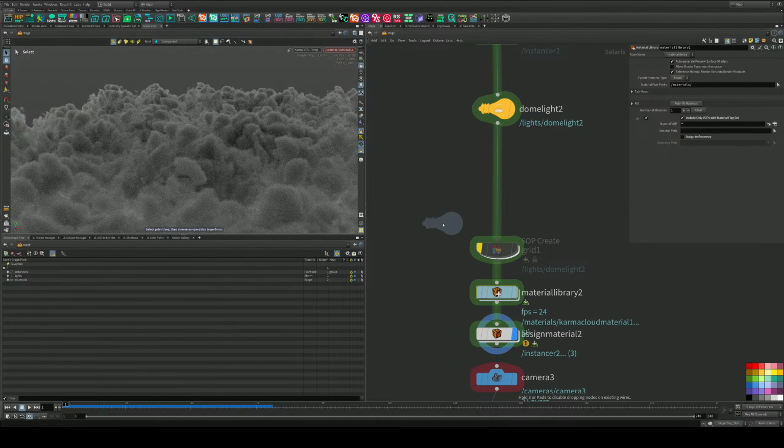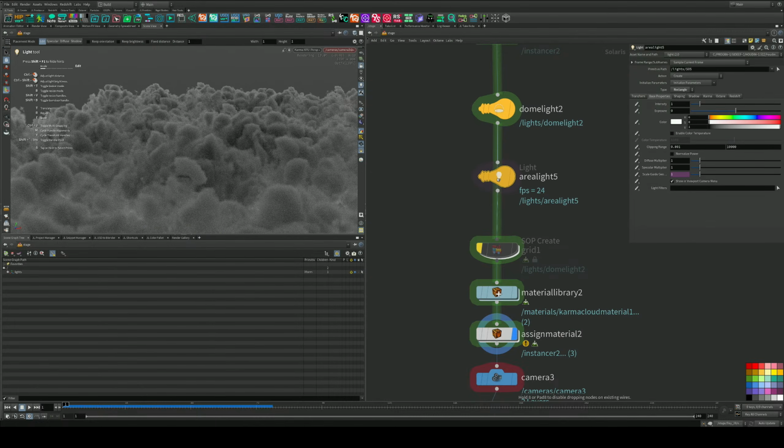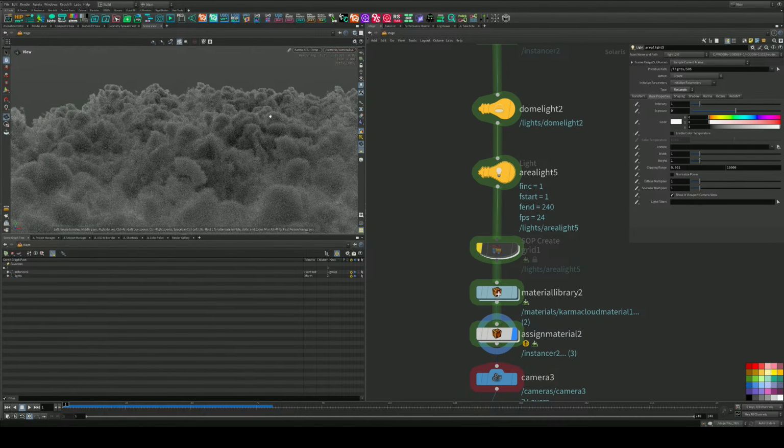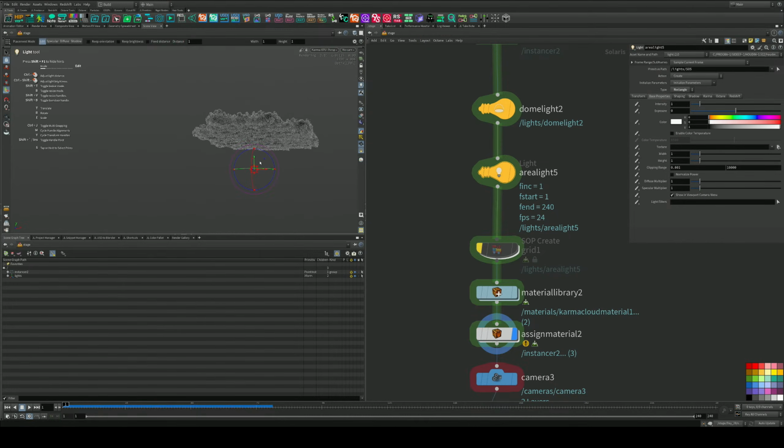Maybe add an area light. That's all the way at the bottom.